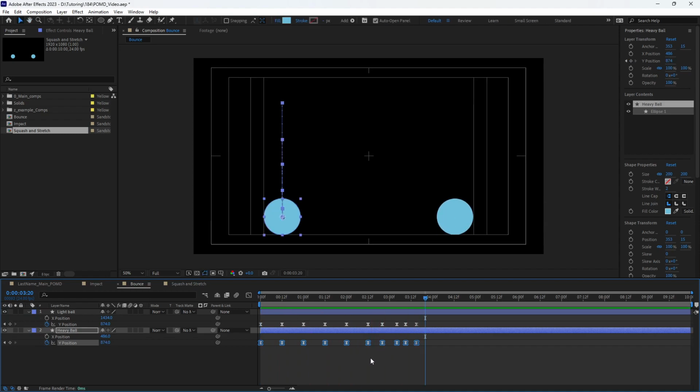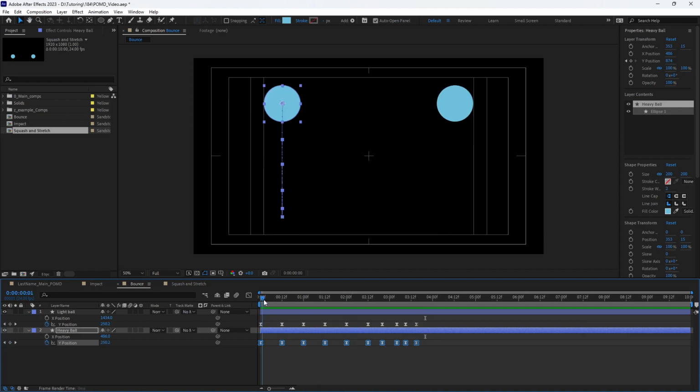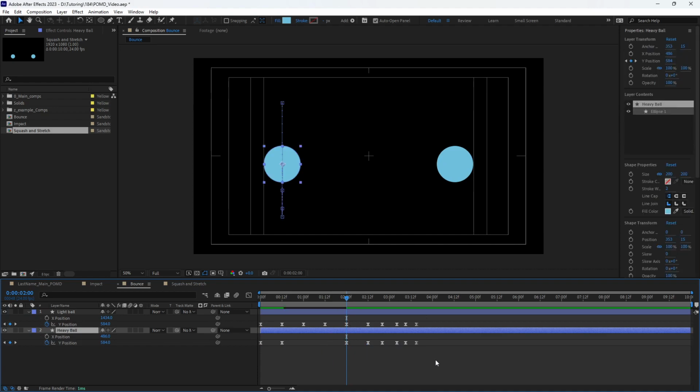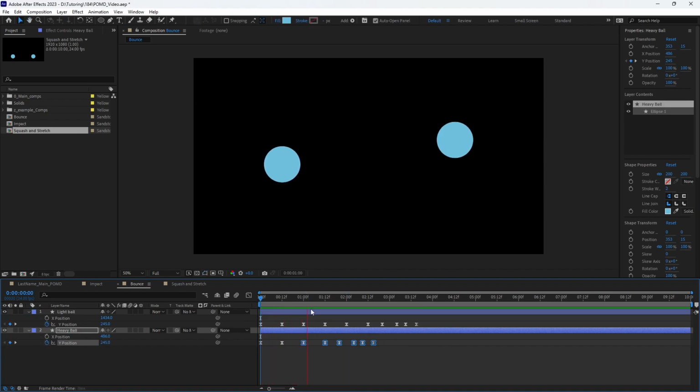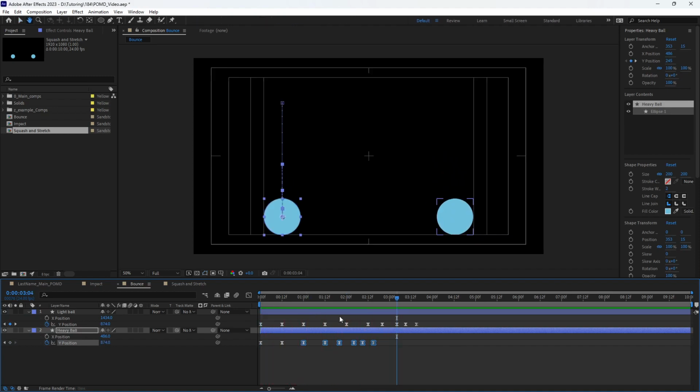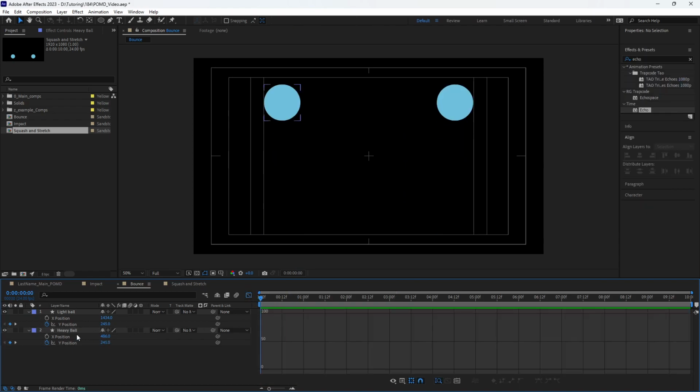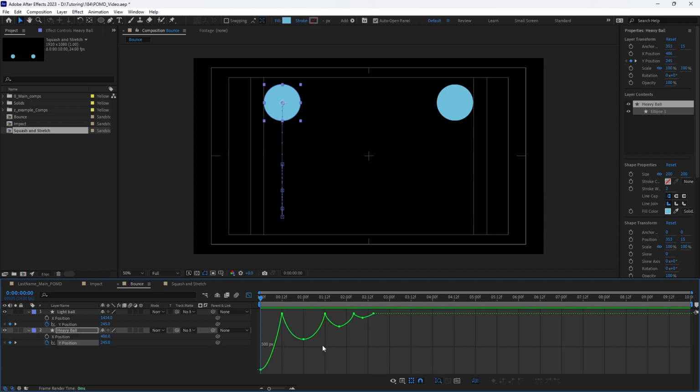But I'm going to get rid of some of these mid keyframes. So here is a bottom impact, and here is an up bounce. So let's say there. So I'm going to get rid of these here. Drag this back. See how this goes? Yeah, okay. So now we can go into curves, select that Y position, and maybe make this a little lower. So Shift, drag it straight up and down.